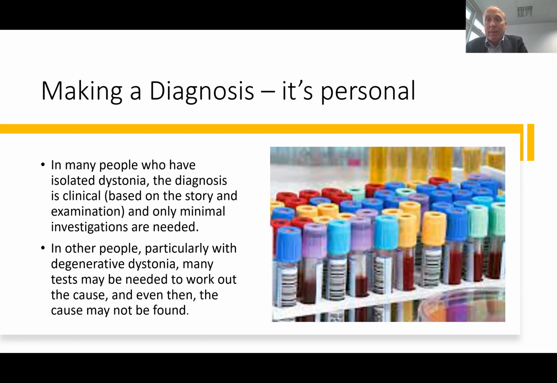I would do an MRI scan of the brain, and I may do a couple of blood tests, but I probably wouldn't do any other investigations. Obviously, if that person then developed new symptoms and had other problems that I wouldn't expect for isolated cervical dystonia, I would investigate further. But then if somebody, maybe a lady in her 50s, came with dystonia affecting the whole of the body, that was progressing, developing other problems, for example with memory or with spasticity, then that's the situation where there could be lots of causes of that.